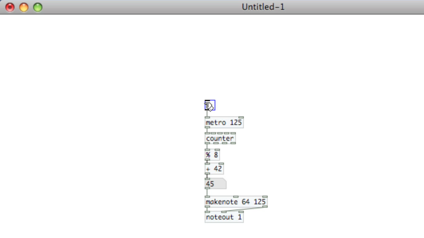X. And when we come back, what we're going to do is create a BPM subpatch that will control the metro and also control the duration of the notes. For BPM, I'm going to create a subpatch that will take in beats per minute based on a quarter note, and have the option to also choose different subdivisions of the beat and spit out a value in terms of milliseconds, pipe it into metro, and then also pipe it into make note to adjust the duration of the notes. So the first thing is to create a subpatch called BPM, so type pd BPM.